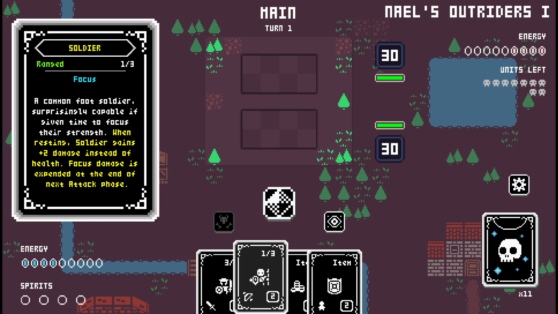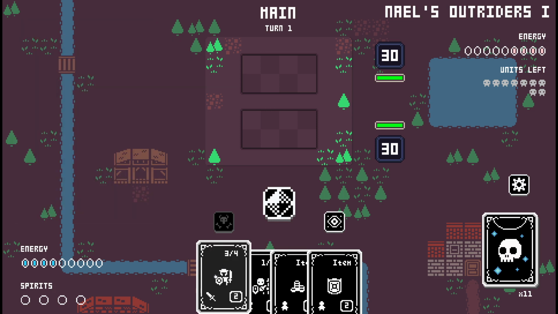There's a soldier. A common soldier surprisingly capable of taking time to focus their strength. When resting, soldiers gain 2 damage instead of health. Focus damage is expended at the end of the attack phase. So basically you guys can focus up and attack really hard.